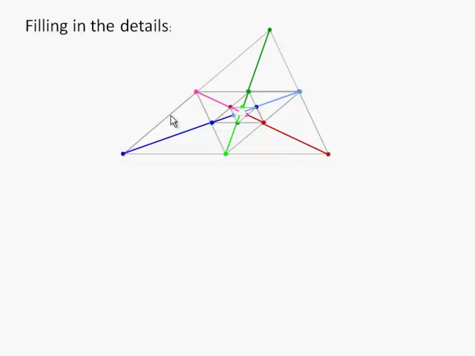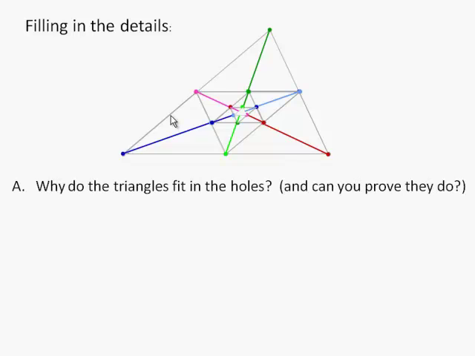Now, the thing is that in geometrical figures, sometimes things look like they're true, which may not actually be true. So I said that the triangles fit in the holes, and if you make them, they will. But can you prove they really do? Maybe they don't really fit, they just fit sort of. Can you prove that they actually do fit in the holes when I put those puzzle pieces together? Can you prove that the same colored segments actually do line up, or does it just look like it?